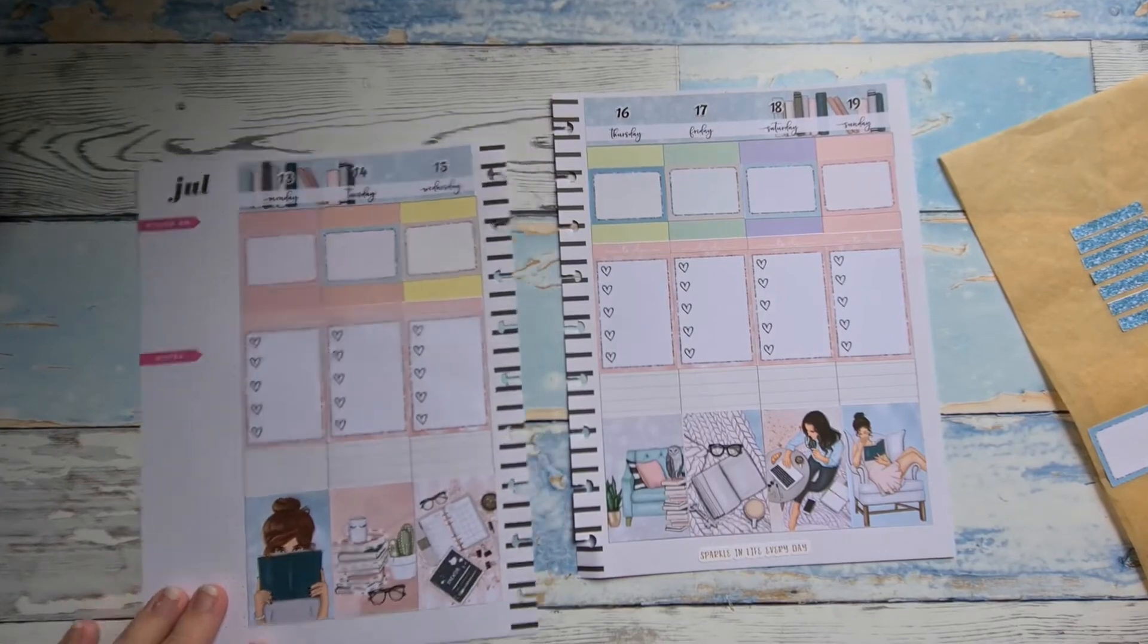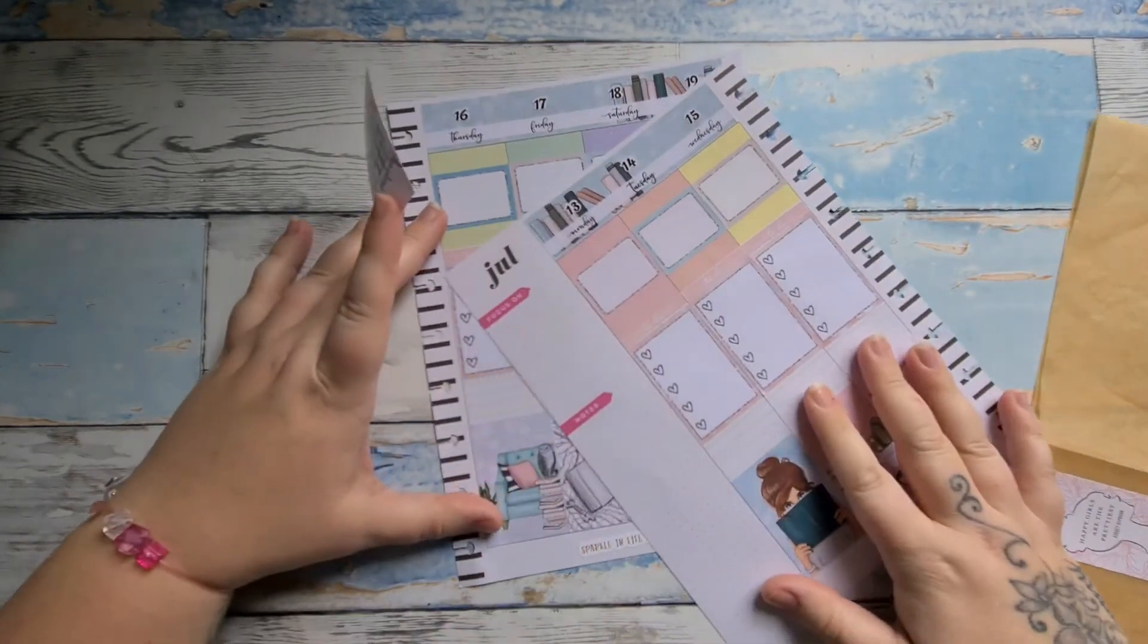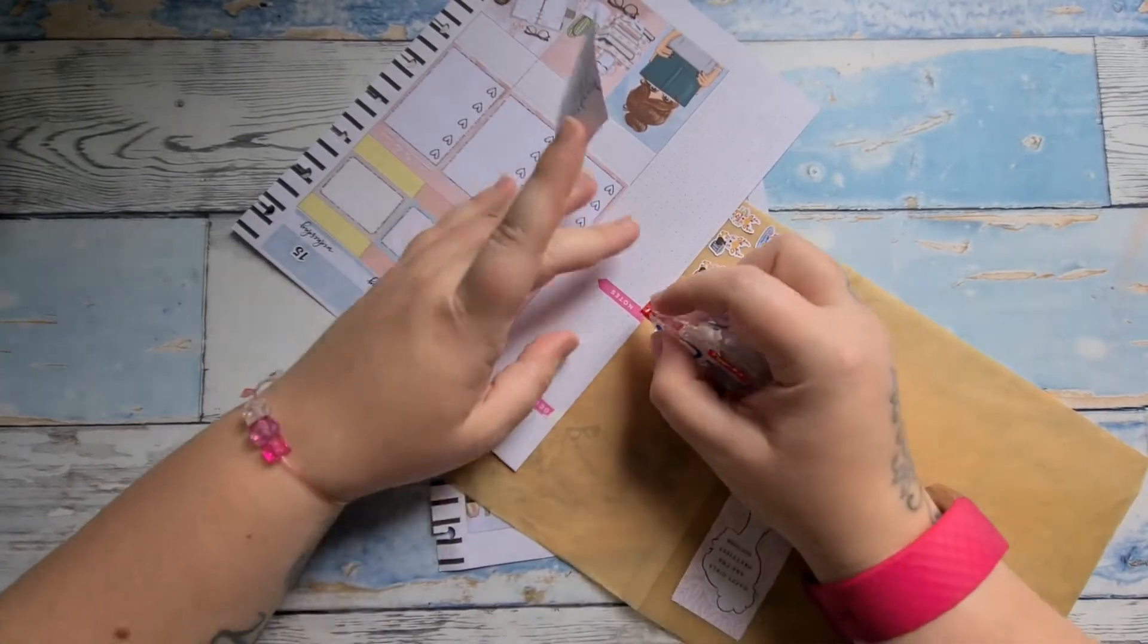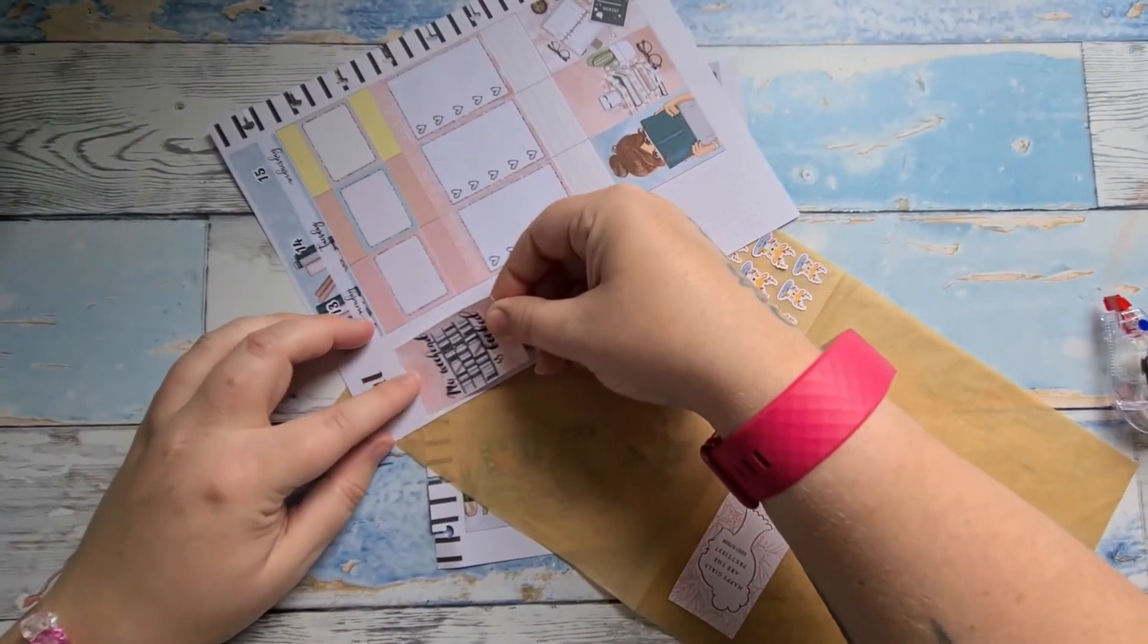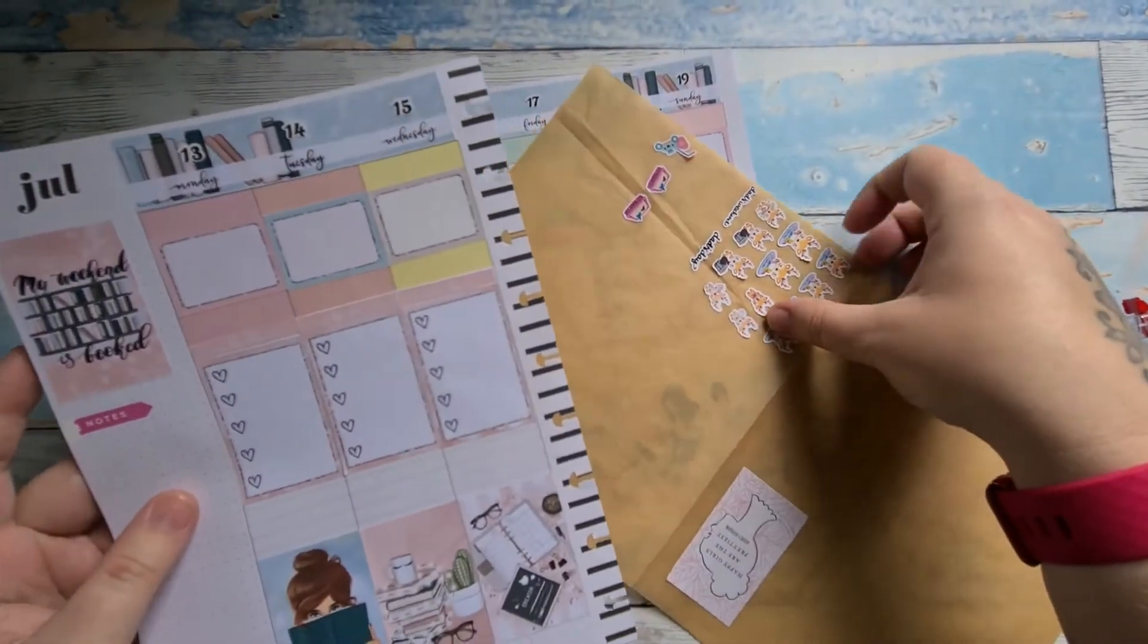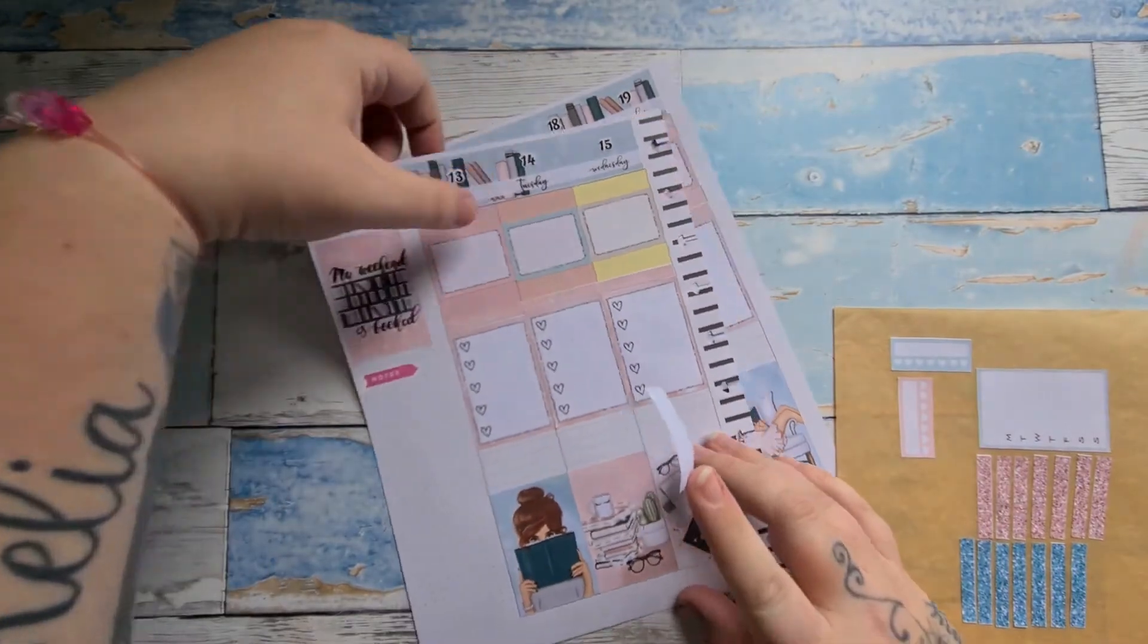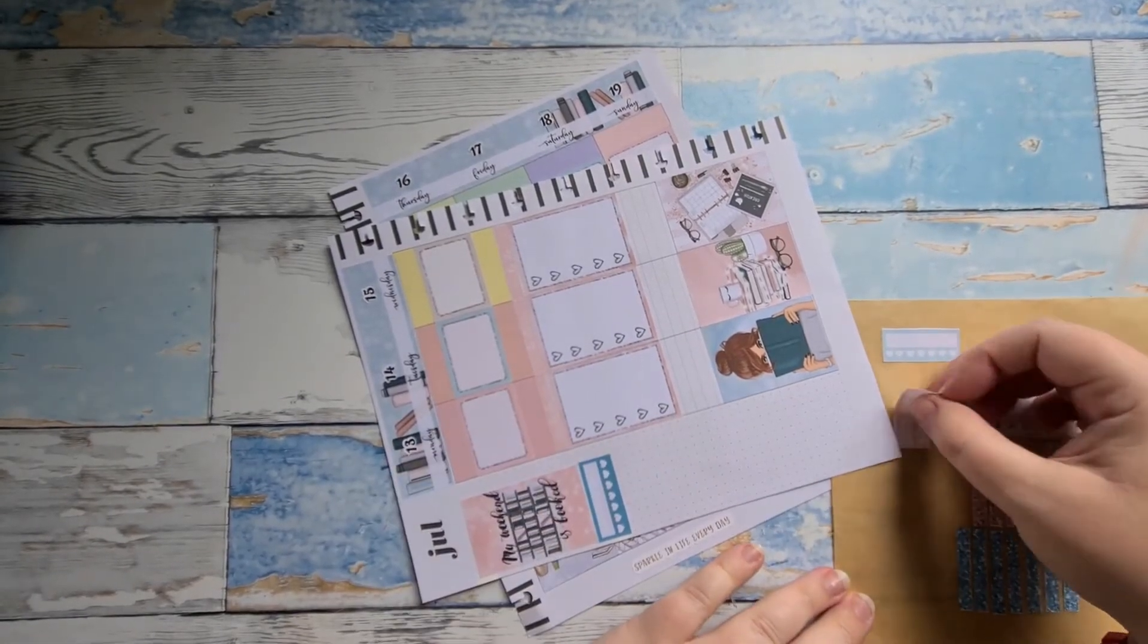Right, so what I'm going to do now then is on the sidebar, as always, first things first. I'm going to just use a little bit of topics here and then again there. Just so that I can lay everything down straight and you've got to see that little bit of pink poking out the side. And then my three weekly trackers.